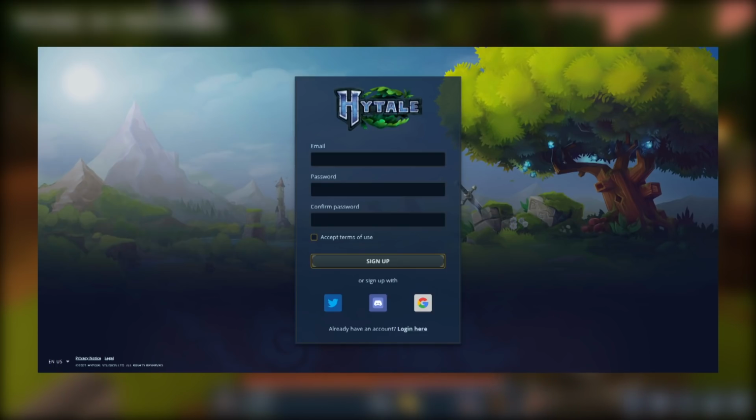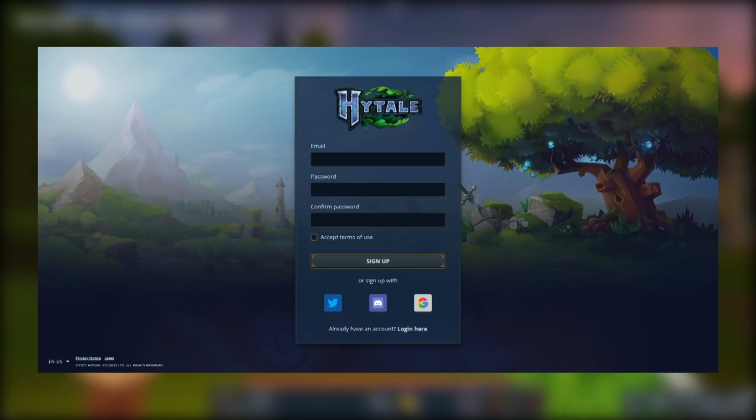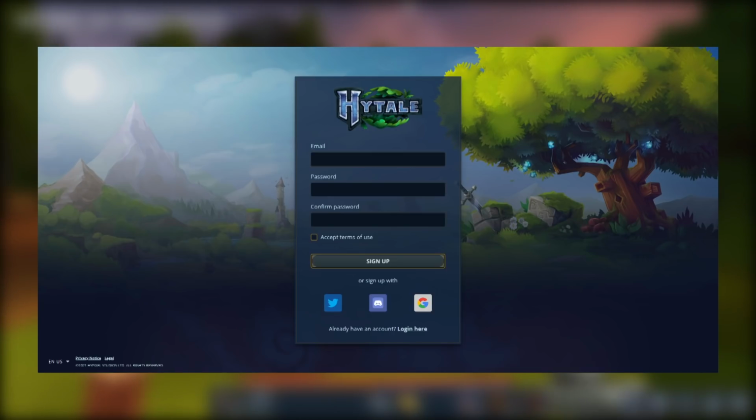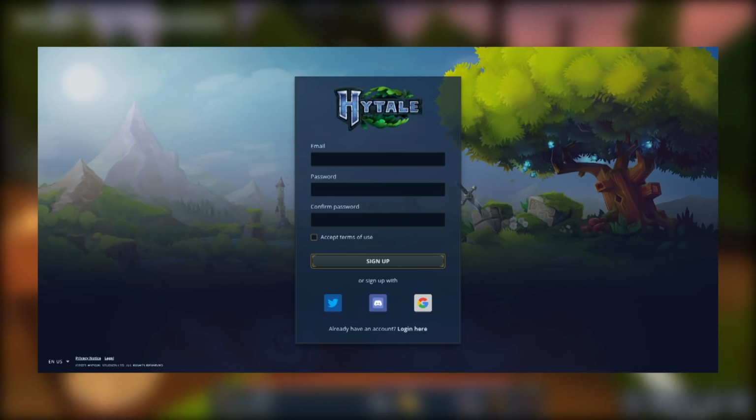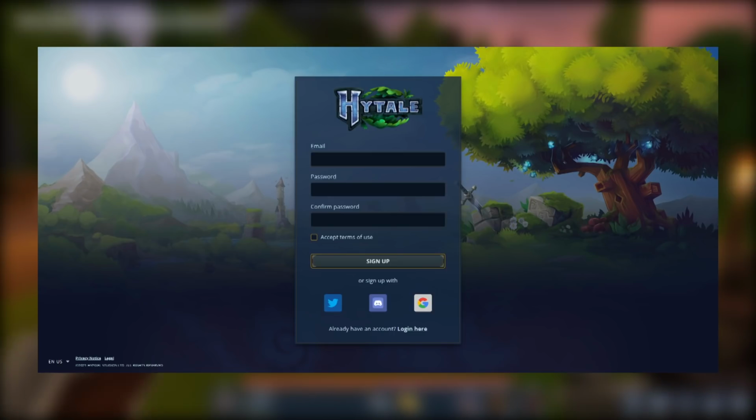And of course, you can select the sign up button, which brings you to a very similar layout as the login. And if you guys want to see all of these websites for yourself, we'll be leaving a link down in the description below. Before we wrap up with some smaller but interesting details, we wanted to quickly remind you that this is all purely in development. None of these pages actually work in terms of signing you up for Hytale or logging you in. They won't work, but you're free to look at the websites for yourself. And now, back to the video.